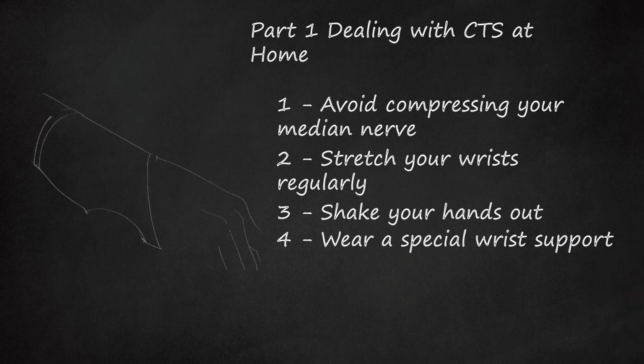Wearing a semi-rigid wrist support, brace, or splint during the day can help prevent CTS symptoms because they keep the wrist in a neutral position and prevent it from flexing. Splints or wrist braces should also be worn during potentially aggravating activities, such as typing on a keyboard, carrying groceries, driving and bowling. Wearing wrist supports during sleep can help relieve the occurrence of nighttime symptoms, particularly if you have a habit of tucking in your hands to your body.